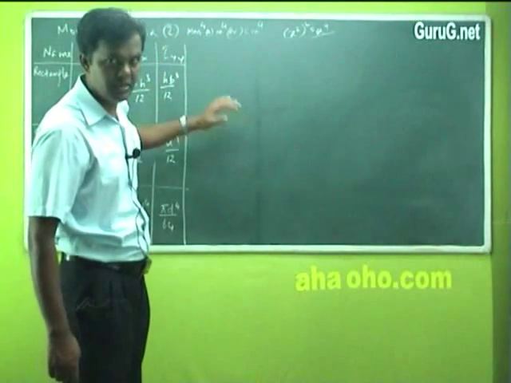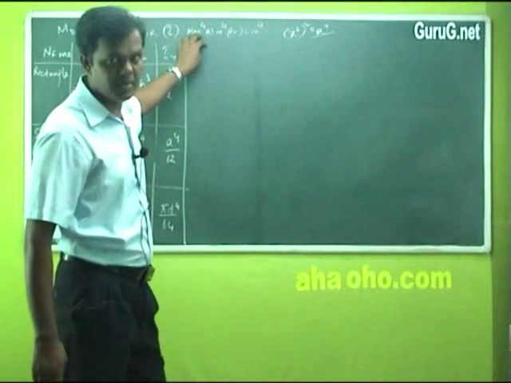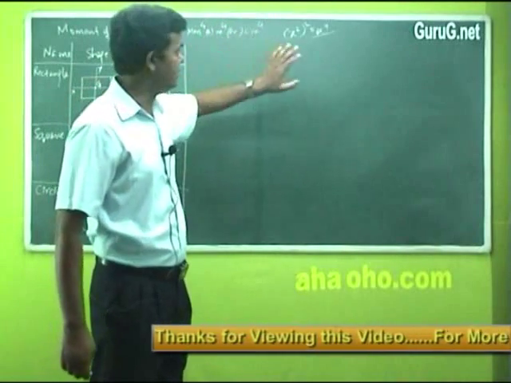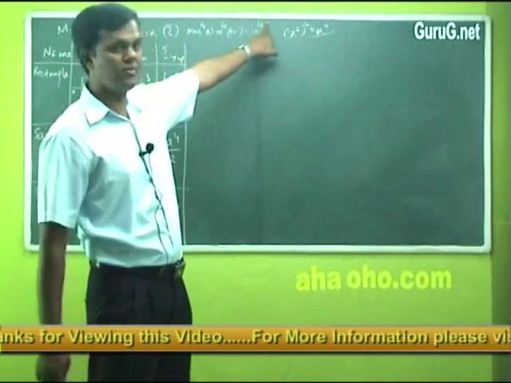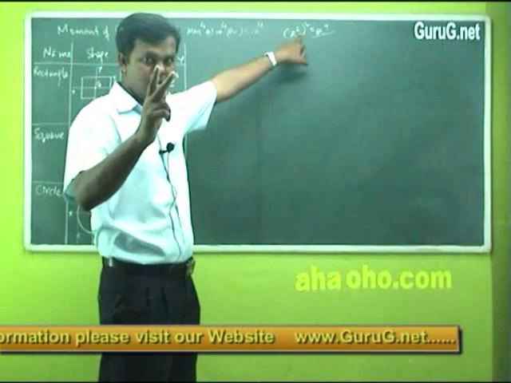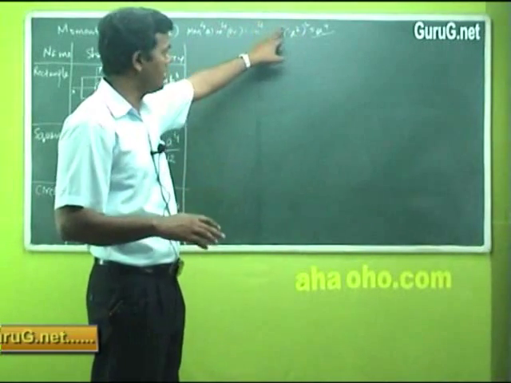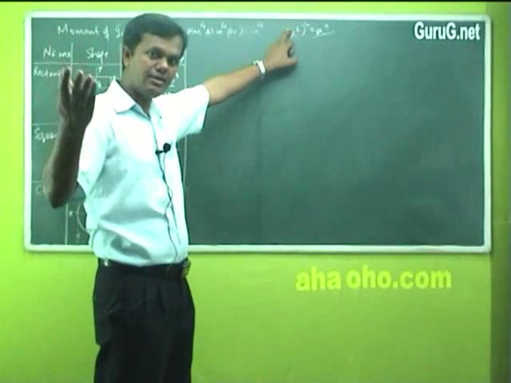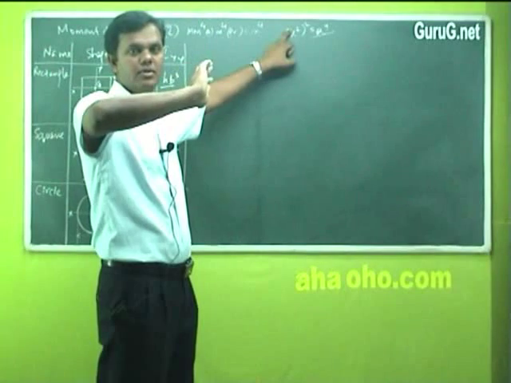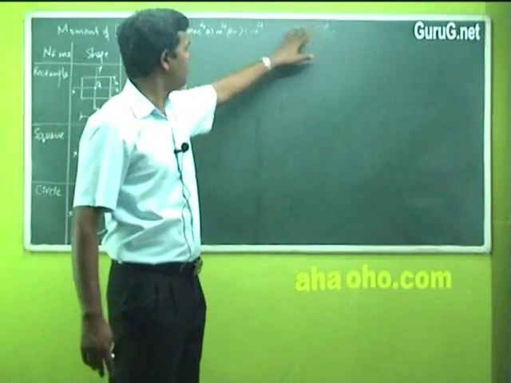We are going to solve a question. In that question, whatever answer comes, the unit should be in terms of either millimeter power 4, centimeter power 4, or meter power 4, as given. This is very important, and you should understand why you are writing power 4, because the distance gets multiplied twice. See, it's an area. Second moment of area. Once an area, what is the meaning of this square? Meter into meter, meter square is the area. Once again you multiply that distance, it becomes power 4. It is second moment of area. That's what the topic is. Okay? So kindly remember, you have to write the unit.